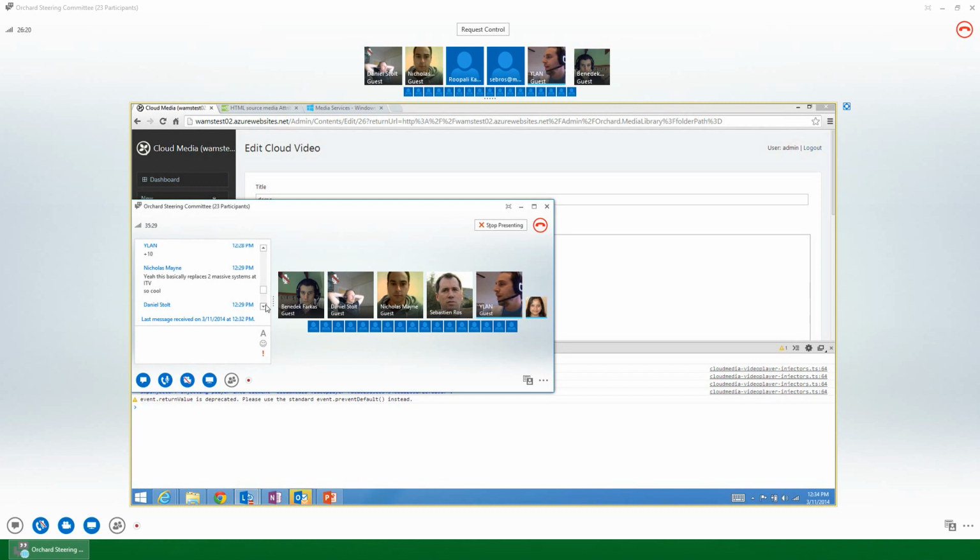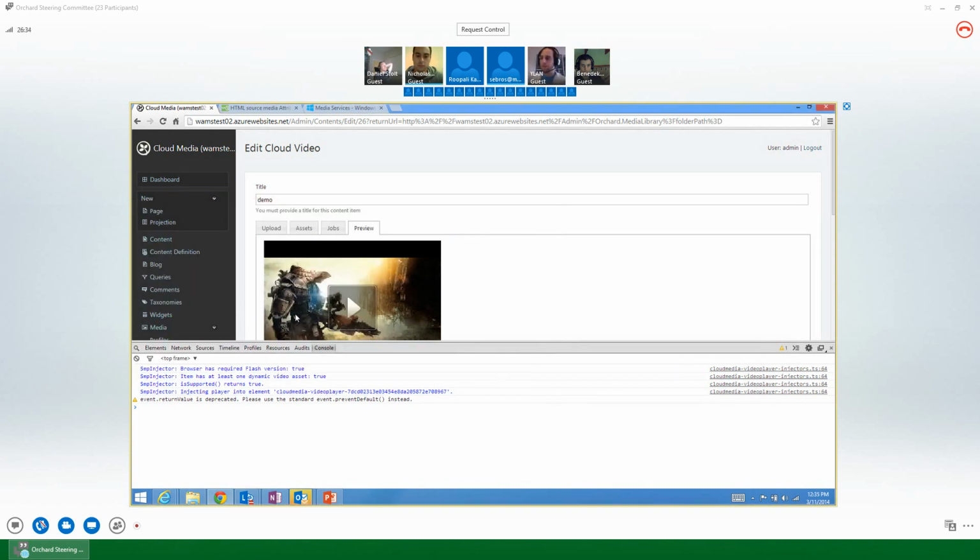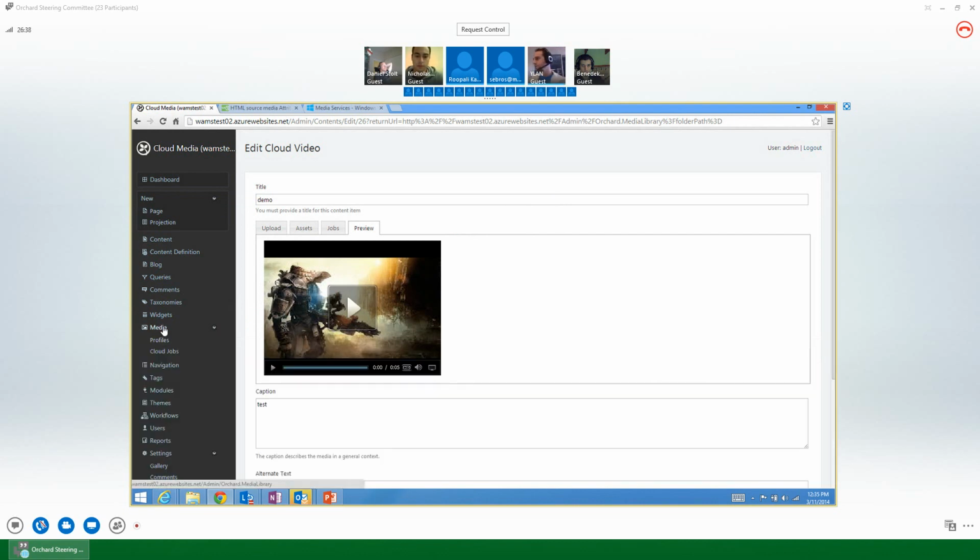I have just one question. If I happen to have the Media Manager up and running already on my Orchard instance, does this complement, conflict, supplement? This is integrated in the Media Manager. So you see the thumbnails. Can you show the media page, Roopali, again, please?